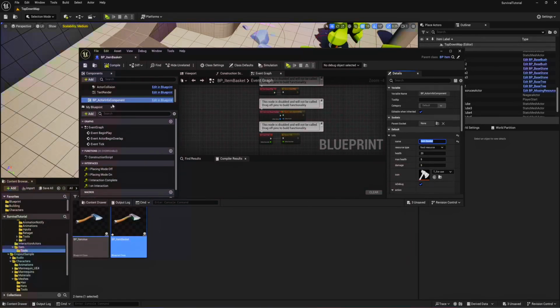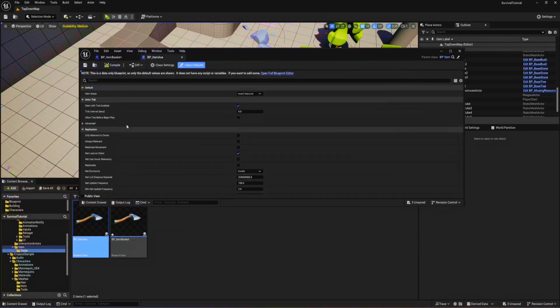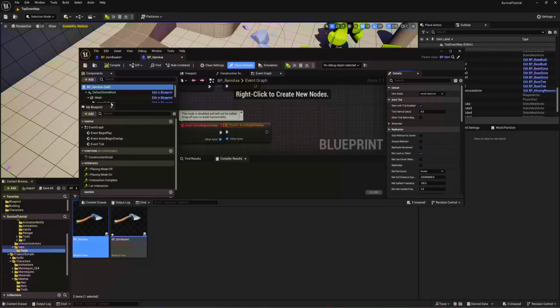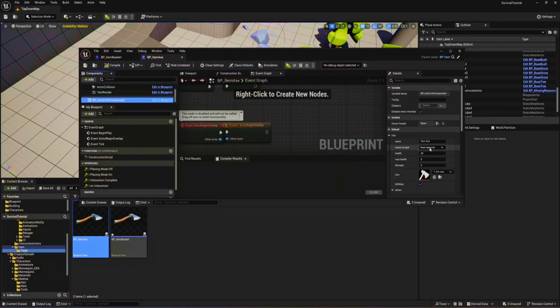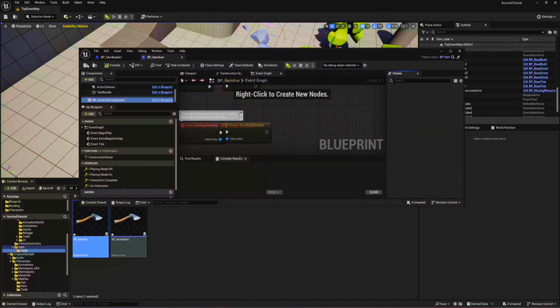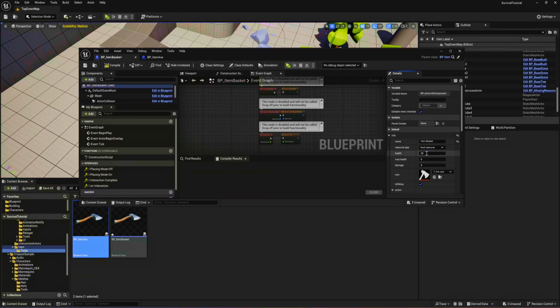And now I just need to change, actually, is this food as well? Yeah, this needs to be wood resource. I'm gonna put the health to 10. I don't want the player to be taking too long to do this.